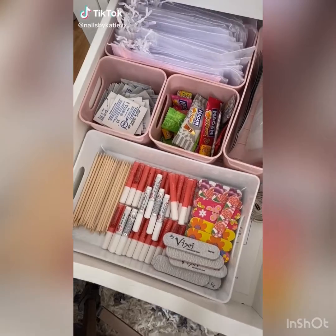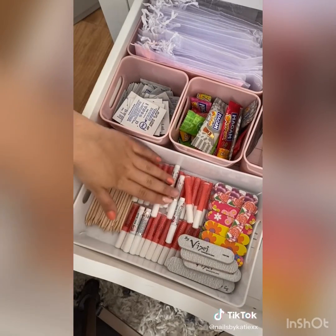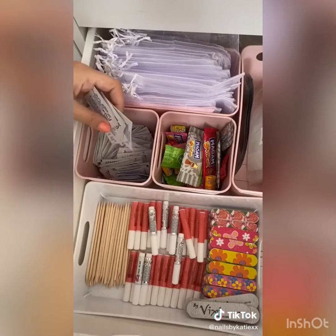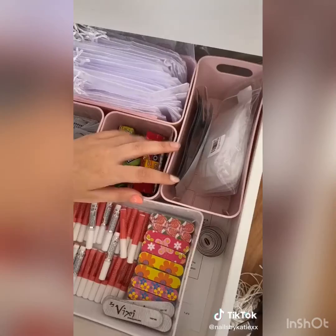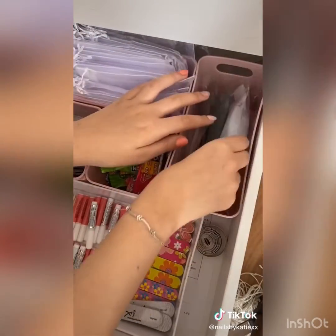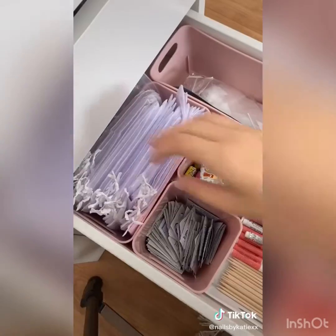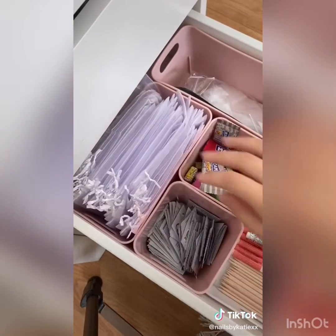This drawer is where I keep most of my press-on nail supplies. At the front I've got all of my cuticle sticks, nail glues, and nail files, which all go into every prep kit for every set. Behind that I've got a load of prep wipes and a suede pouch which goes into every order. I've got a tape measure for measuring nail tips, holographic bags which I put the nails in, some little clear plastic bags for spare nails, and mesh bags for all the packaging.